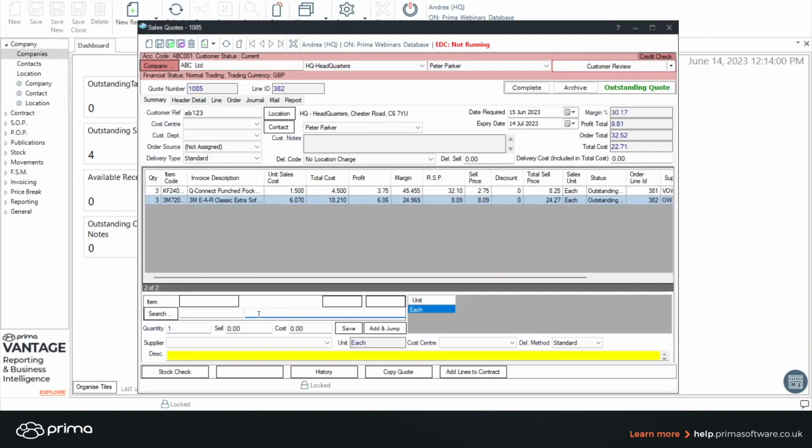If you don't know the code, but you want to search for a product by the description, then click into the box on the right-hand side and type in the words. And again, click the tab on the keyboard or press the search to the left.